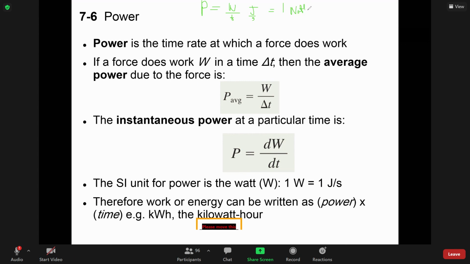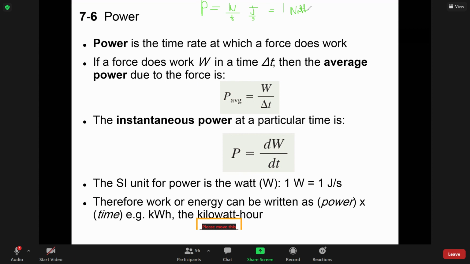The unit of power is the watt. What does the watt mean? It means how much energy I can transfer to a particle, or take from a particle, in a unit of time. When you buy a car and they say this car has 1,000 watts of power, what does it mean? It means this car can give me 1,000 joules in 1 second. So this machine can give me 1,000 joules in 1 second.